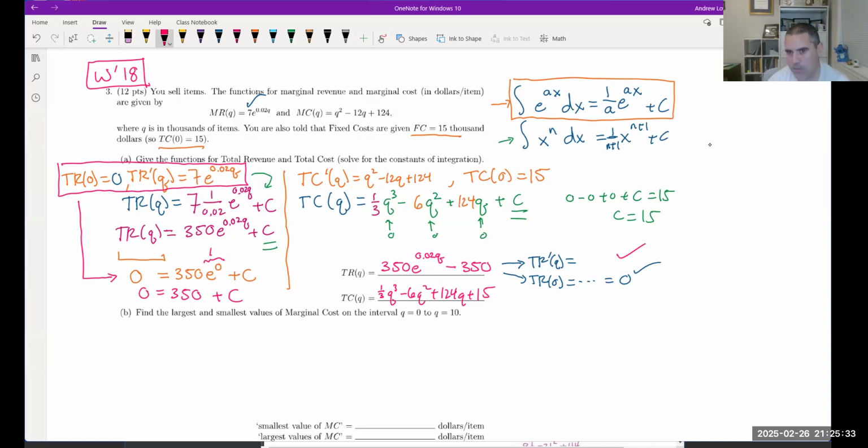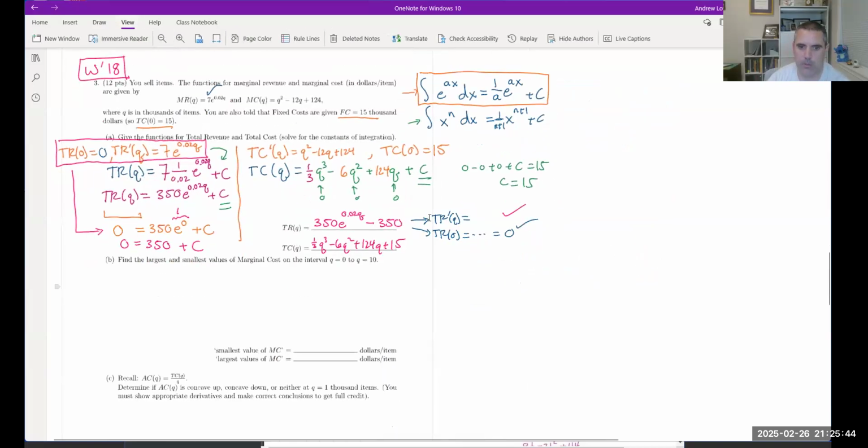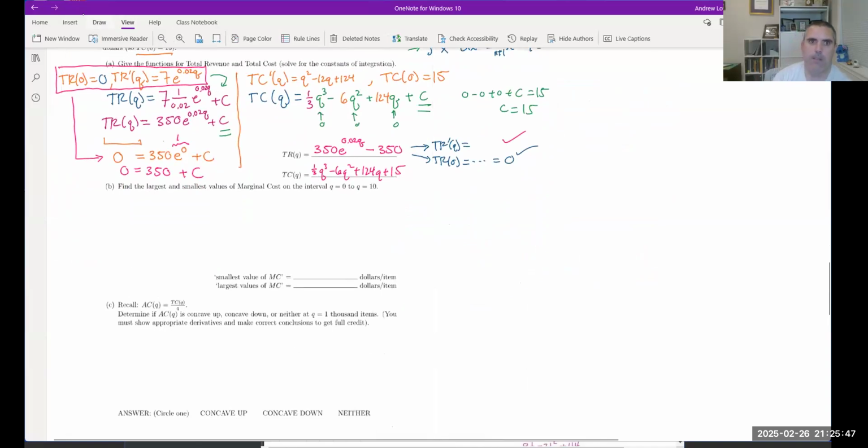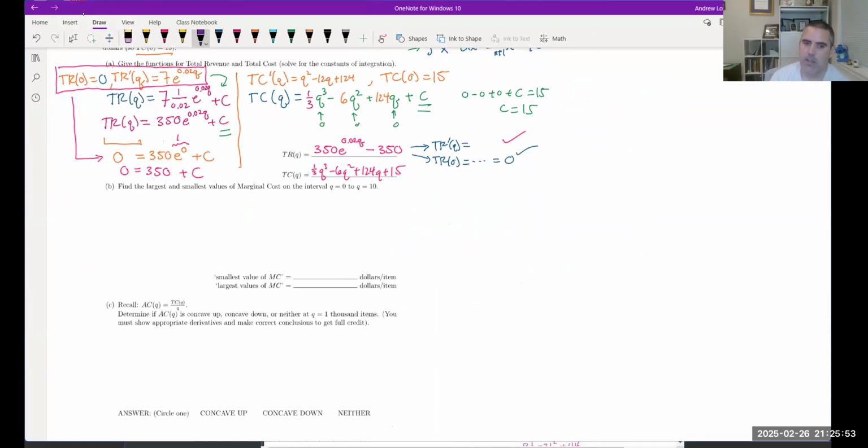I bet we could find more of those in a few places. The question being asked was about the last part of this question. We can go back and do other things, but it was asking about this. Now, I think if I asked something about average cost, what's challenging about grading a question like this is if a student messes this up, then they're not going to be able to do this part. In recent years, I try to avoid that as much as possible because it makes the grading sad. So I would separate them and probably just tell you the function.